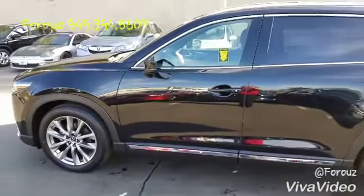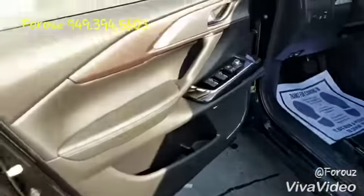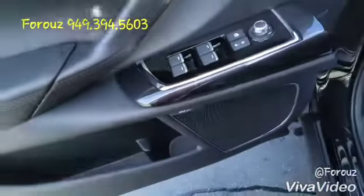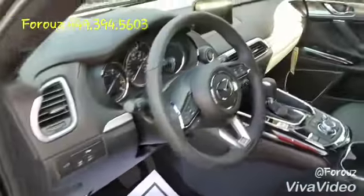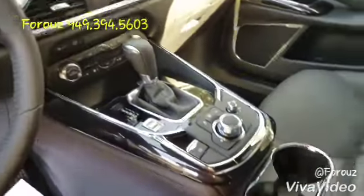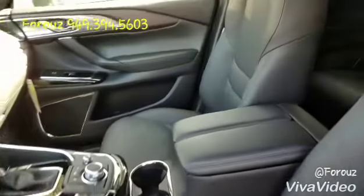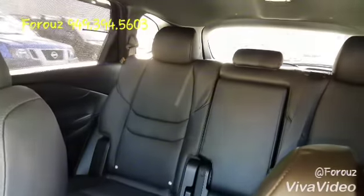It's a beautiful car and I want to show you the differences with the Signature. So this one, instead of auburn leather interior, has espresso brown trimming. Also, instead of the wood trimming, you have the piano black, which is very classy. And if you're going with a black car, I think it's even better this way — the espresso brown adds a little bit of contrast and beauty to the vehicle.